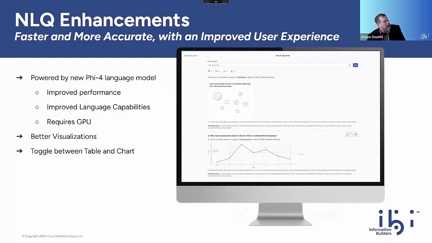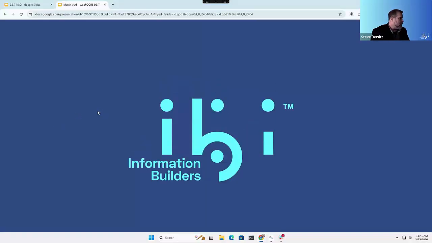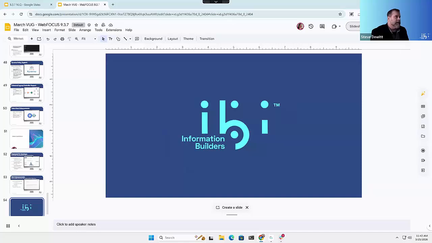Along with that, we have better, more consistent visualizations. Looking forward to showing you that. And the ability to toggle between a tabular view of the data, which is something that a lot of data people love to see, and the visualization. So we can go back and forth, look at the numbers, and then look at a representation of those numbers. So let's see. Yep. Those are my highlight new features. And if I get out of here, with no further ado, let me jump into the demo.